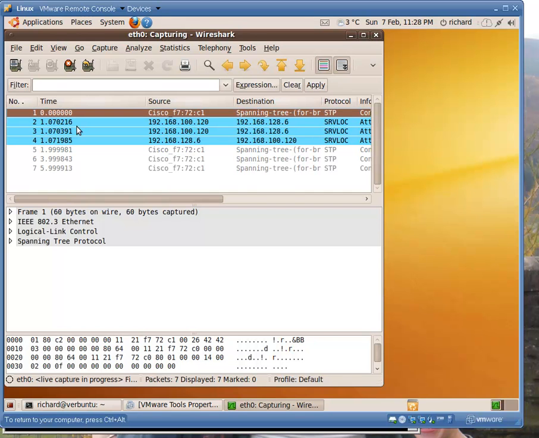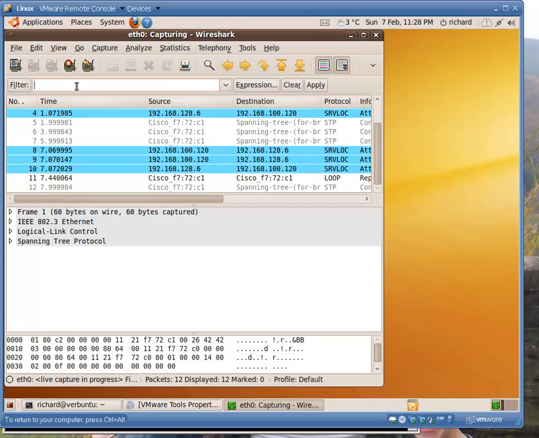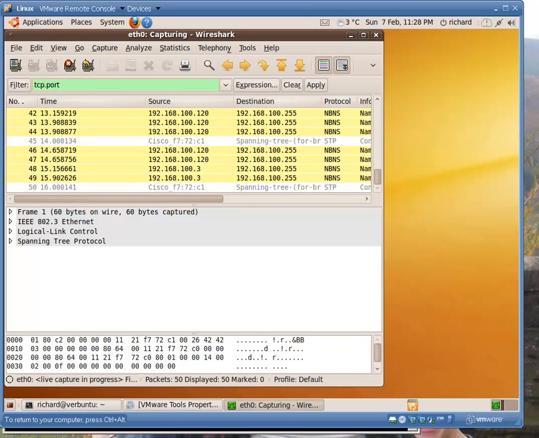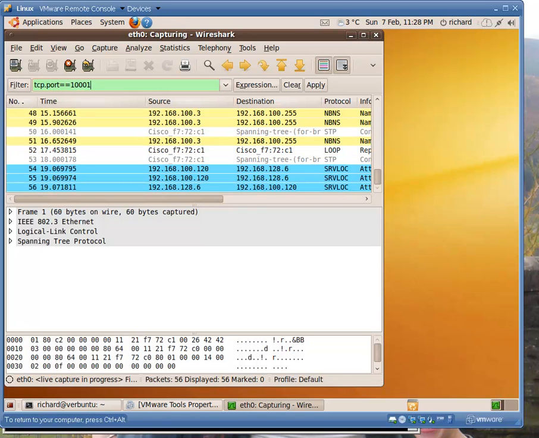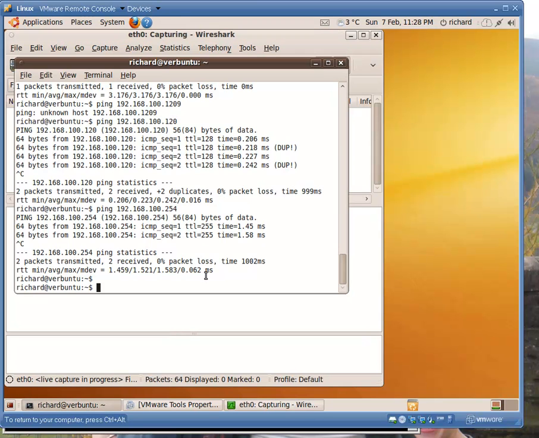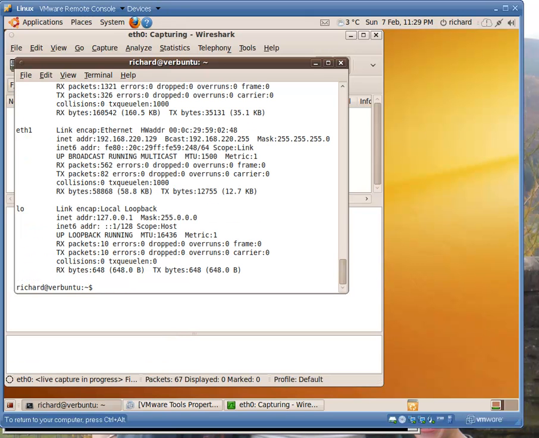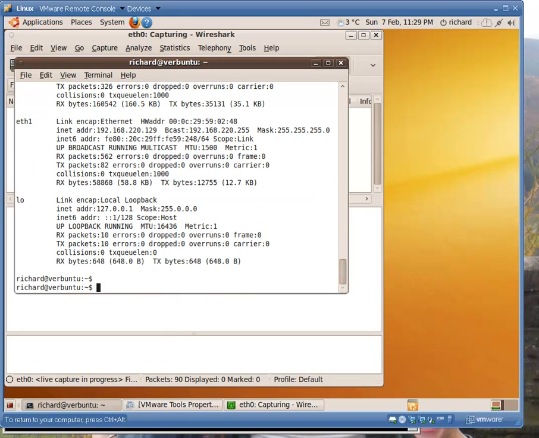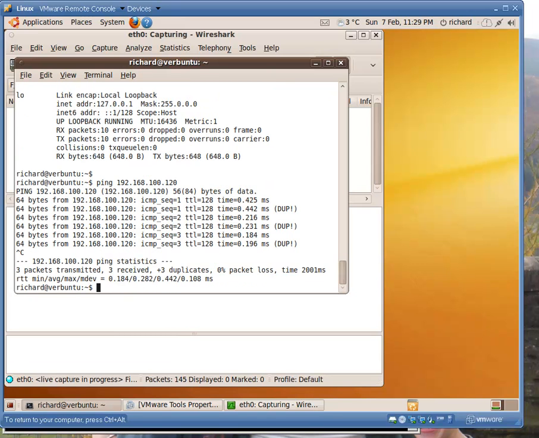I've got a couple of Windows boxes on this network, so they're going to talk and we're going to see them. I'm now going to set a display filter on TCP port equal to 10001. Hit enter. No frames of traffic are coming up. Let's go to my console prompt. ifconfig. We can see here that I have an address 192.168.100.2. I'm going to ping the address of this compromised computer, 192.168.100.120. I'm getting some duplicate frames there because it's going in multiple directions, because I've got different networks set up to make this work. That doesn't matter.